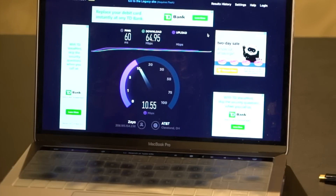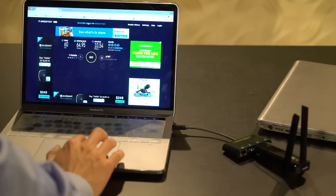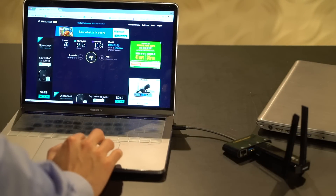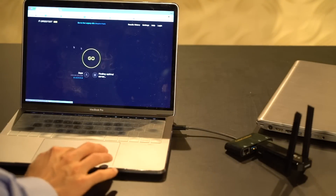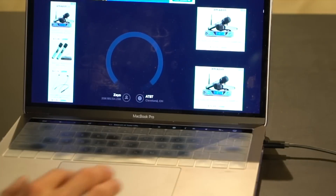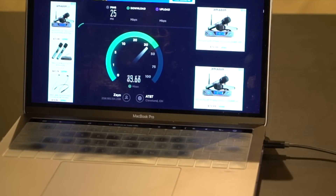Let's plug the Wi-Fi extender in. It's now plugged in — I'm going to give it a second to register. I am now on the same network. We have to beat this speed. Let's see what happens now that I have the Wi-Fi extender plugged in. We have to go beyond 65 download and 10 up. So does this make a difference? Download — not a whole lot, a little bit.